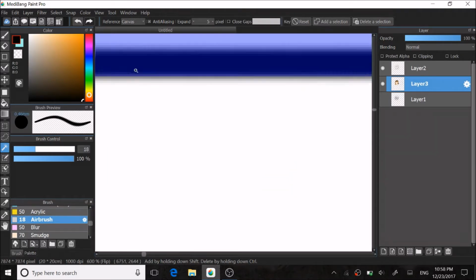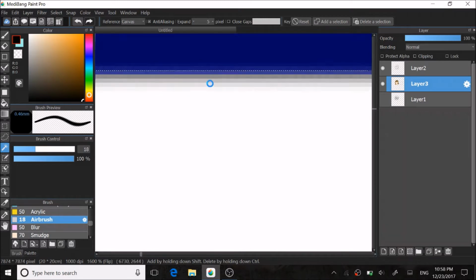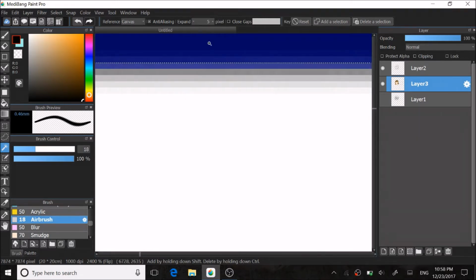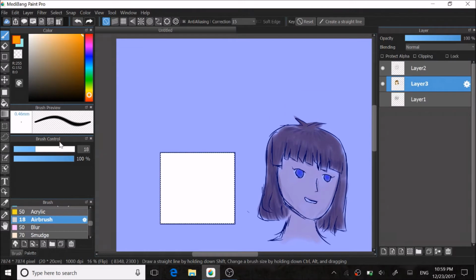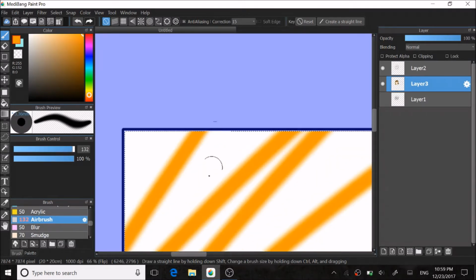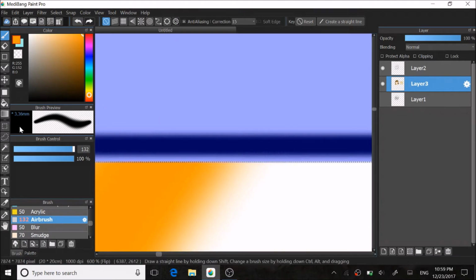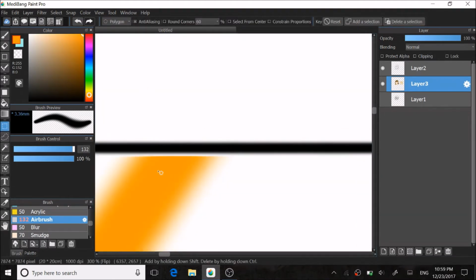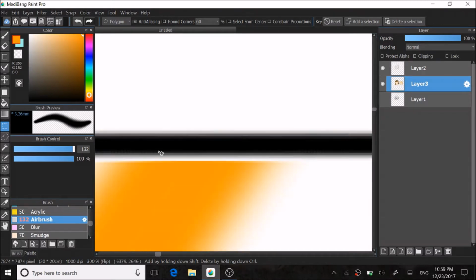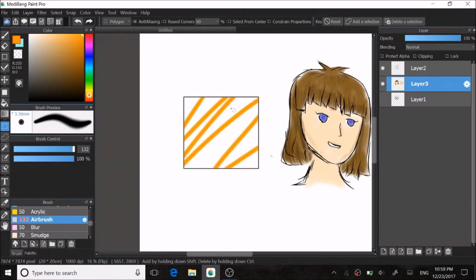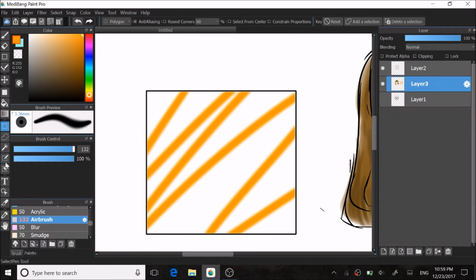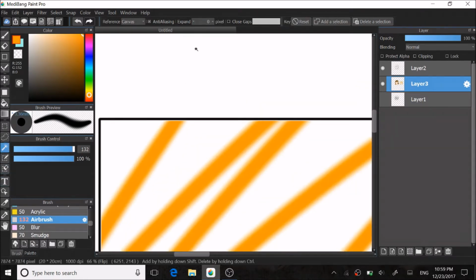This is useful because sometimes if you use a magic wand and your selection's not expanded enough, you may have some white gaps. So I'll explain. So let's say I have my expand at 0 and I fill in my box, right? You can see right here, there's a gap that most digital artists don't want. To make the gap disappear, you can expand your selection.